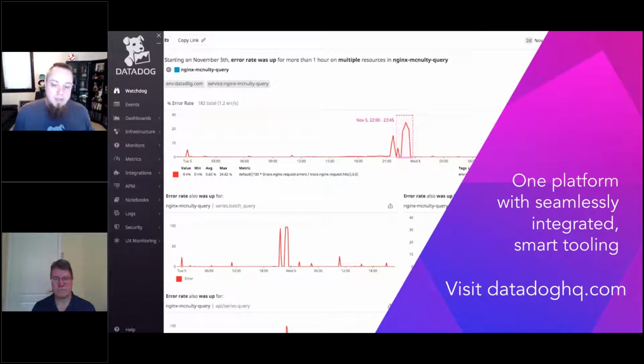But Datadog isn't just reactive, it's also proactive, and we include intelligence to help you know about problems often before they occur. With anomaly, forecast, and outlier detection, you can set intelligent alerts to reduce false alarms and reduce pager fatigue. And our machine learning powered Watchdog will automatically look for potential issues across your systems and notify you of problems that you would have otherwise overlooked. So there's our URL if you want to learn a little bit more.